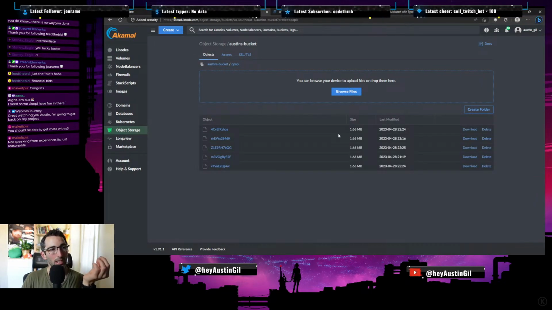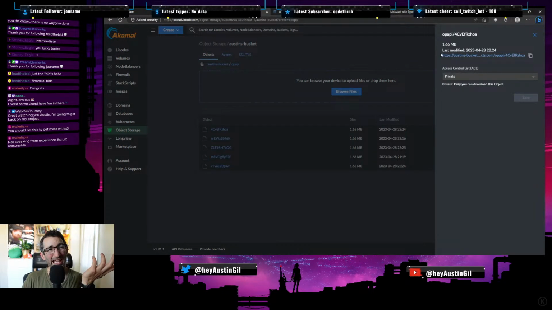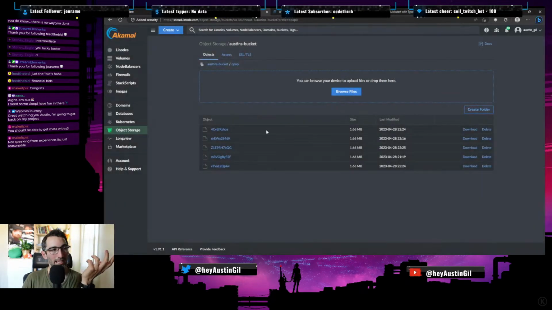So for example, I can get information on the file size, the last modified information, the access control information, and the location. But it would be really nice to know the file type.